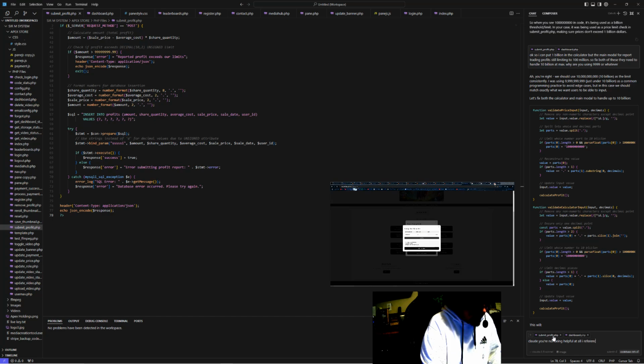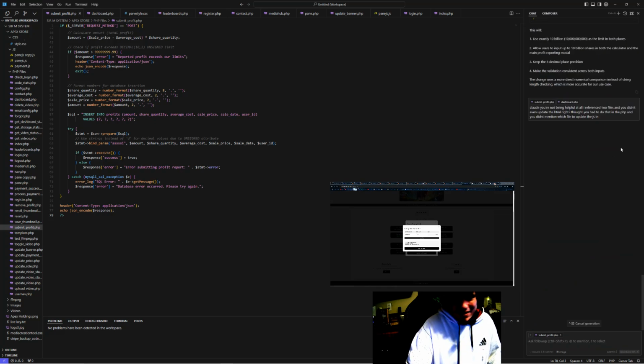I referenced 2 files and you didn't even update the HTML, right? I thought you had to do that. And the PHP, and you didn't even mention which file to update the JavaScript in. Gosh. Dude, Claude is off it tonight. Or Cursor is.